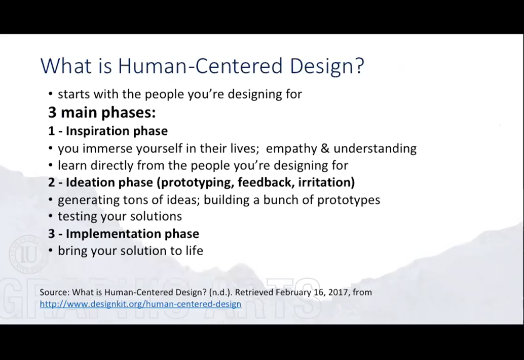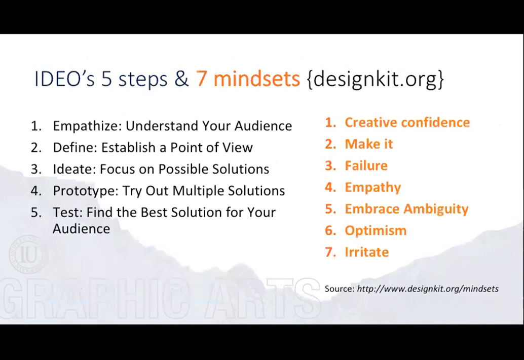Number 2 is the ideation phase: ideation, prototyping, feedback. So generating tons of ideas, building a bunch of prototypes, so mock-ups, and testing your solutions. You could even have a group of people that you give the mock-ups to, to interact with and see if they're doing it correctly, or maybe they're not, and you need to fix or tweak something. So this is the brainstorming and mock-up stage. Implementation phase is bringing your solutions to life. You're launching that idea, producing it, creating it so that it can be experienced. So those are the 3 main phases of human-centered design.